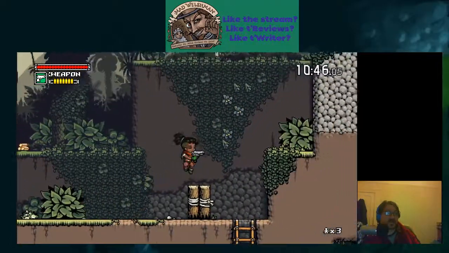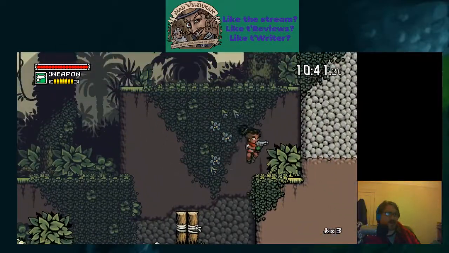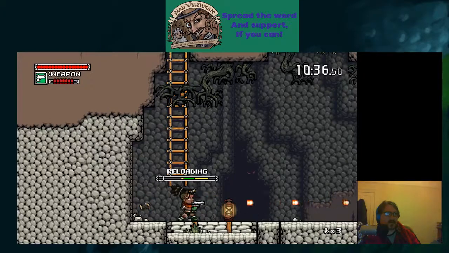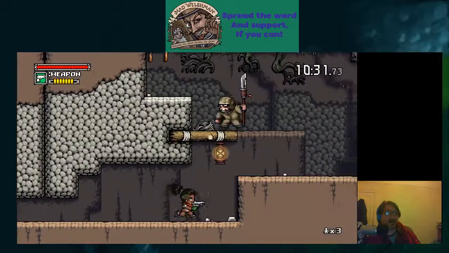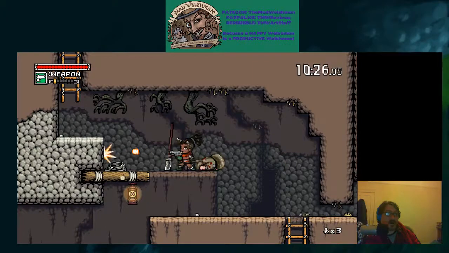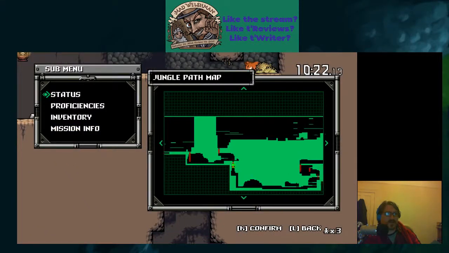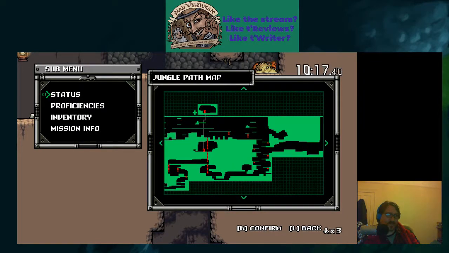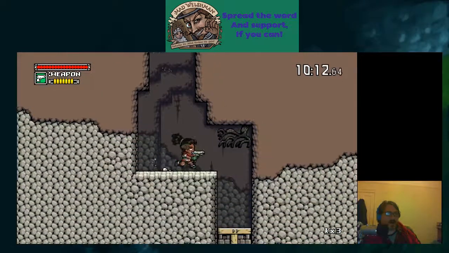Now you notice that using the knife repeatedly gives a little bit of airtime. Not a whole lot, but a little bit. Right. Bam! Because there's functionally infinite ammo, I will just be expending the clip. And if we look at the map, we can actually see where we're meant to go, the far right. Where are we at the moment? Not the far right.